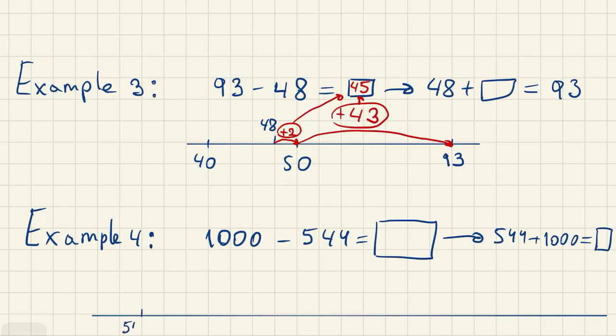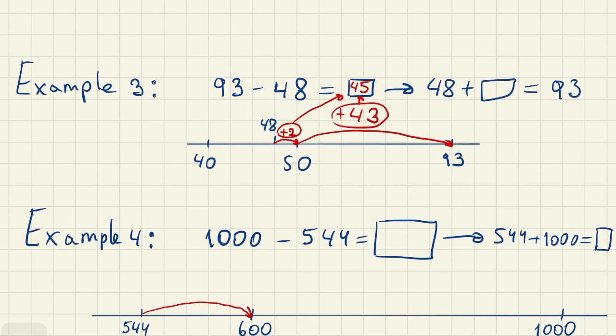It's not a big deal. 544. So the next thing after 544 is probably 600. I'm going to draw it here. And then somewhere at the end, our final destination is 1,000, yeah? Okay, so here we have a small problem, right? It's 544 to 600. It's not that easy to find.